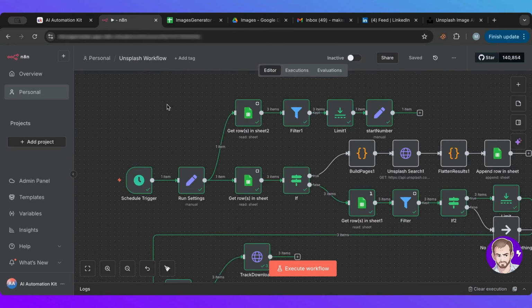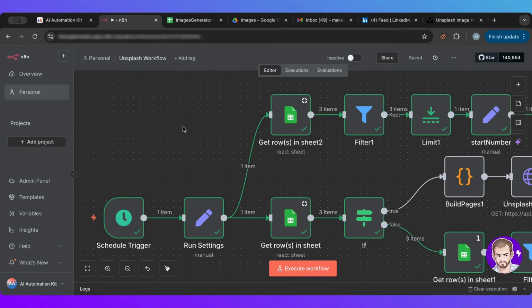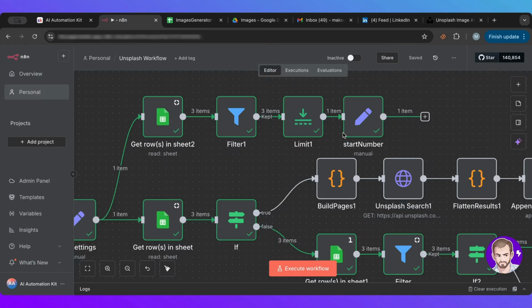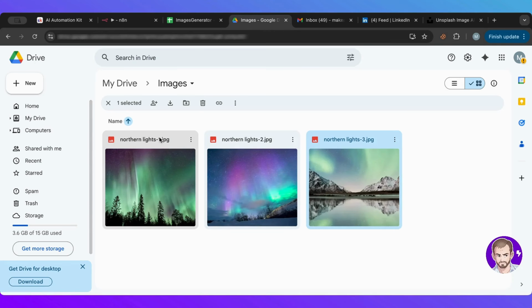Okay, so let me explain this node by node. So what is happening first is, after we set all of what we want in here, the first branch we go to is setting the start number. This is very important for renaming the images. As you can see here, we have images 1, 2, 3. But if we start midway, so if we do 3 and then we do another batch, I want it to continue as 4, 5, 6. And this is just to keep account of where we are in terms of number.